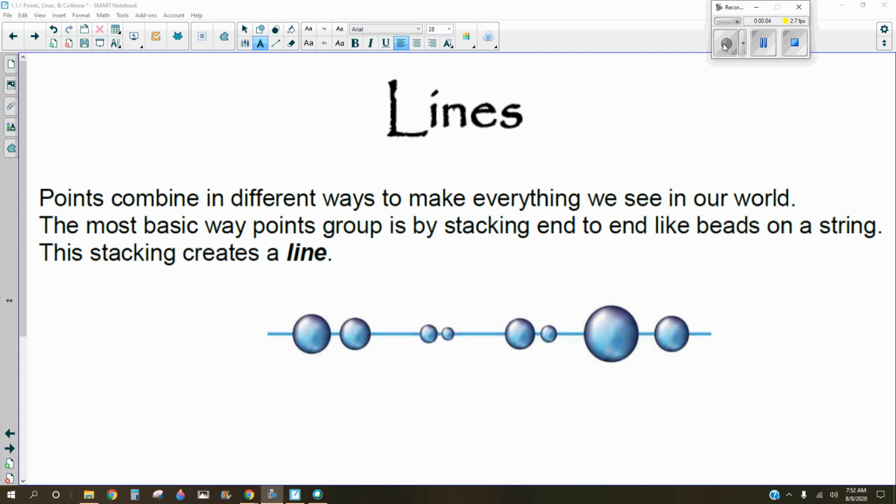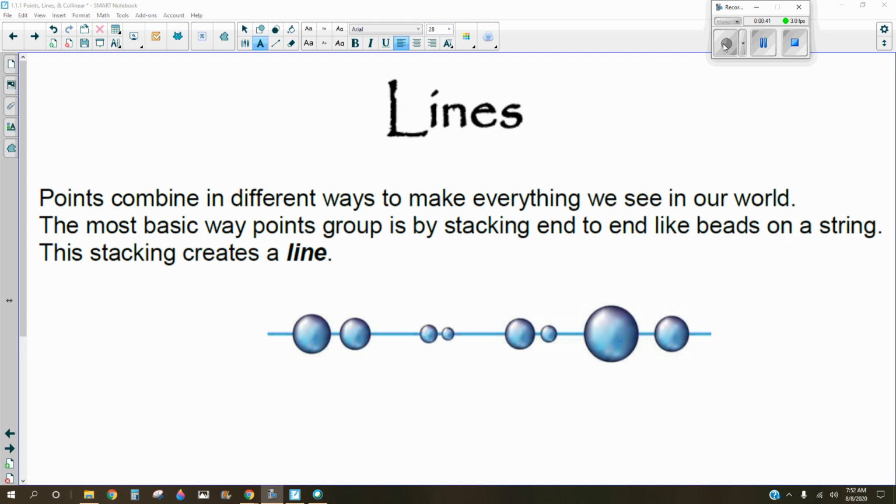So the second main concept we talk about in geometry is the concept of lines. We just finished talking about points. And so what it is, it takes points clustered close together to make a line. You can kind of see by the picture here, we have a bunch of these points of various sizes, and they all line up, and if there's enough of them, we zoom out and we would see a solid line. So we can think of a line like stacking together, like beads on a string, and then if you pull it straight, it creates a line.